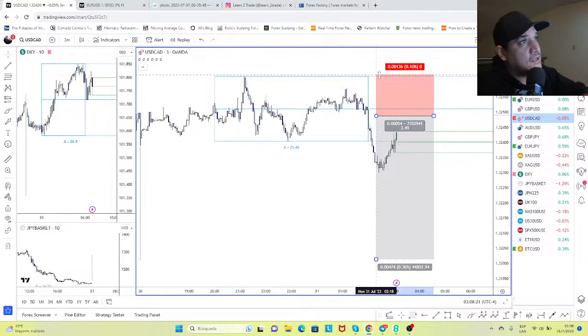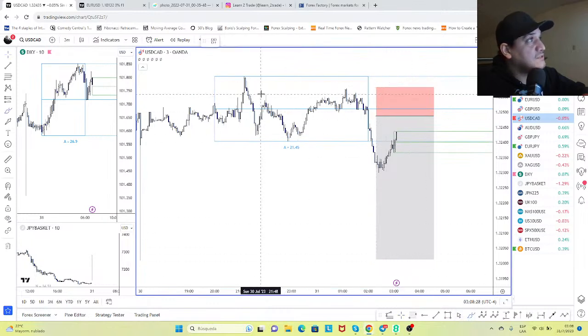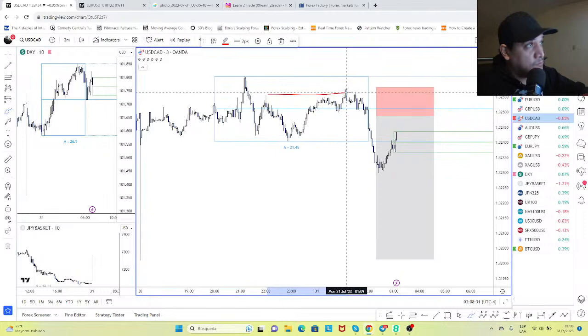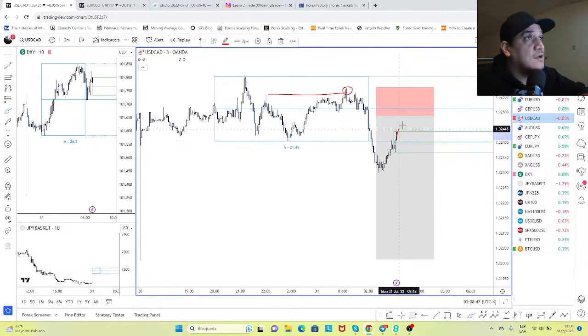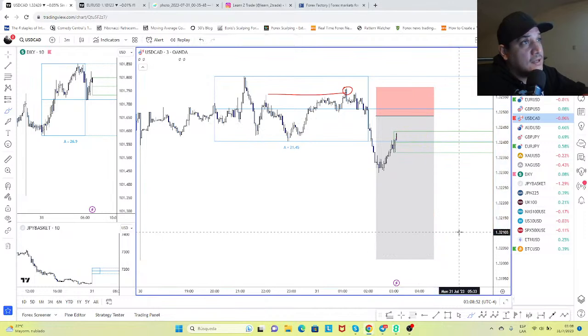Normally, I use the Asian session range highs, but because this is the actual projected low on the break of these highs, this liquidity sweep, I do believe that here is where that liquidity grab occurred, and then those sellers jumped in, leaving all of these inefficiencies in the market left unfilled. So I'm expecting that pullback and then the move to the downside. I'll keep you guys posted on that.